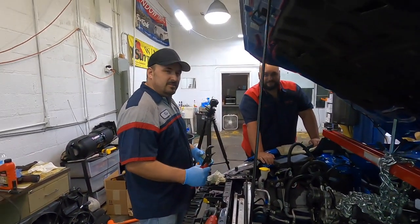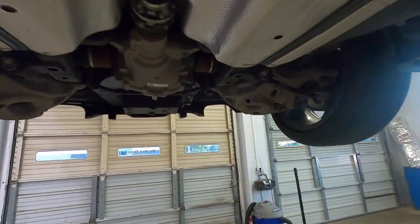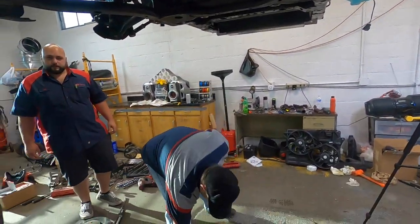You know, build up a little more compression. 12 to 1's not enough. 15 to 1, with boost. Let's hang some turbos. Some twin turbos. It puts the turbos on.